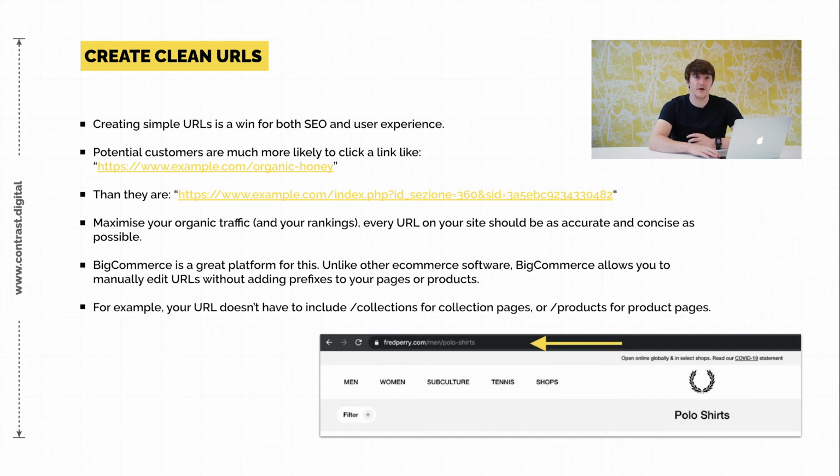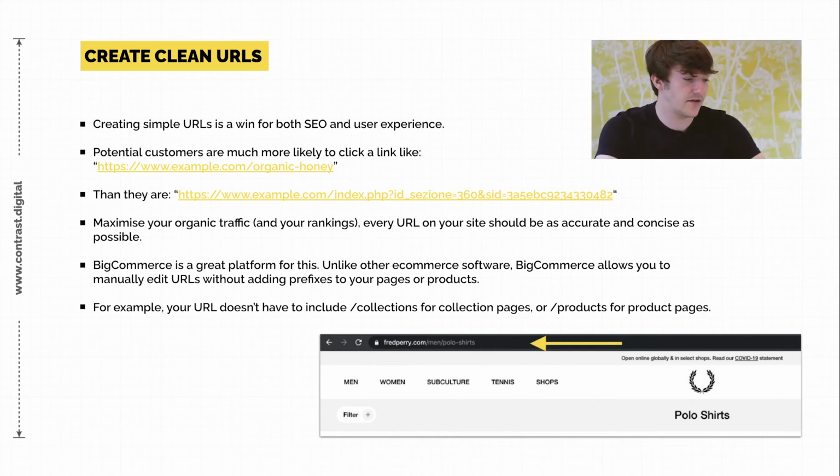You'll probably also want to do this for your category pages, which are more around the collections. As we can see in this example, we've got two categories. We've got one for Fred Perry men's, which is a collection, and then the next sub-collection, which is a subcategory, is polo t-shirts.